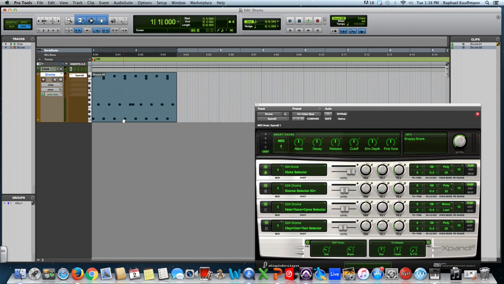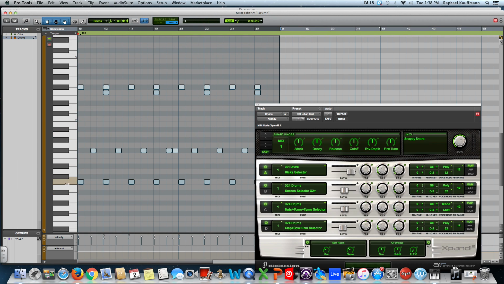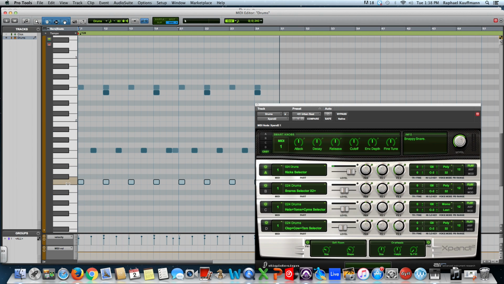Certain things are going to stay the same. Remember I mentioned that C1 is almost always a kick drum. Doesn't matter what preset it is, and doesn't even matter what manufacturer. This is kind of just universals. This F sharp is a closed hi-hat. These things change a lot with different percussion.